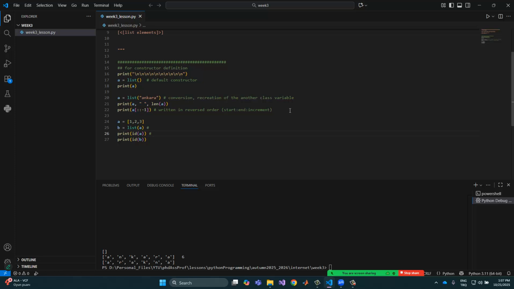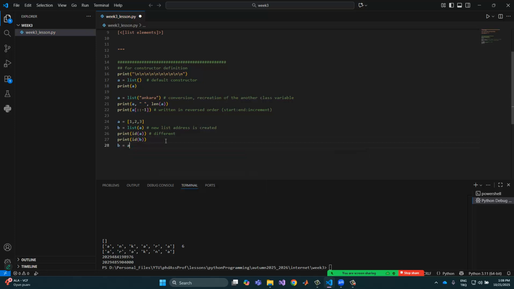Is the address identical with another one? In the list property, a new list address is created in here. And so this is different, okay? Because the constructor creates new objects based on these terms.